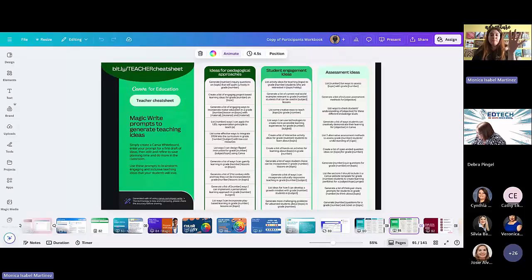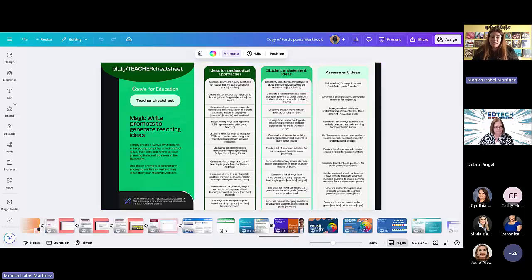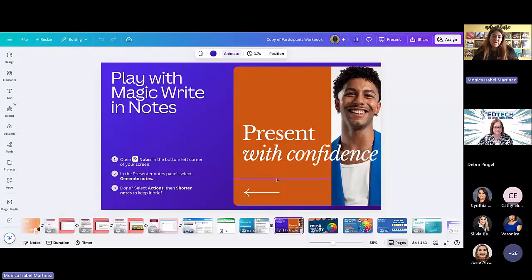So some sample prompts that have brackets where you fill in the blank. So your grade level, your content area, whatever it is that you're trying to generate there. So those are resources for you to explore. Now, we spent our time here in a doc, but you'll notice that there is also a presentation option for Magic Write. So let's say we have our entire lesson ready to go and we're like, I don't know what I want to say on this slide, or maybe you found a presentation online and you're like, it'd be nice to figure out what was the intention behind the slide, what should be said here.